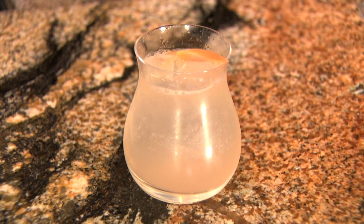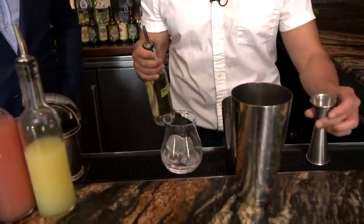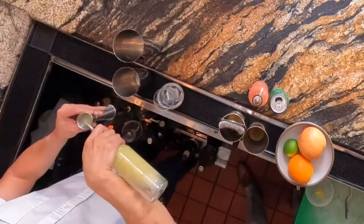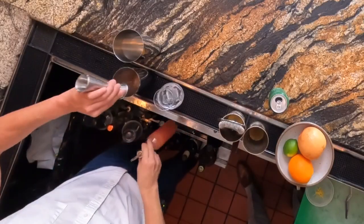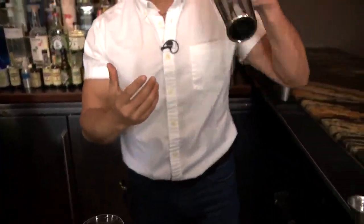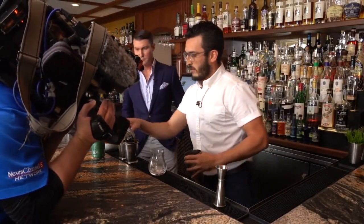Adam, mocktail — because you might have guests who don't want a mint julep or a brown derby, maybe they're not drinking and prefer no alcohol. We can still use some of the same ingredients for both, right? That's right. We're going to take that chocolate mint syrup, do about three-quarters of an ounce, then about a half ounce of lemon juice, and three-quarters of an ounce of fresh grapefruit juice. Still super light and super fresh — going with the theme, it's going to be a hot day.